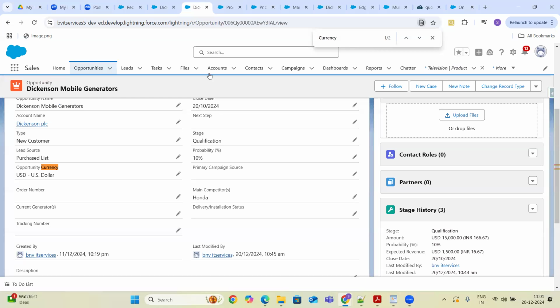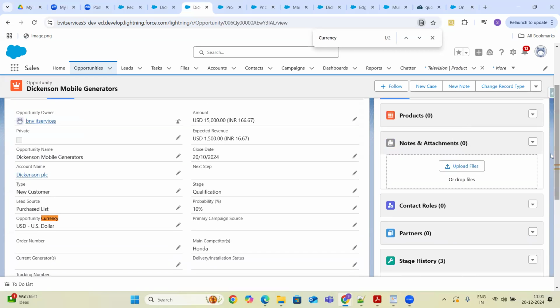This opportunity currency is US dollars. Another important thing that you need to remember when you are working with multi currencies: if your opportunity currency is US dollars, you can add the products of the same currency.